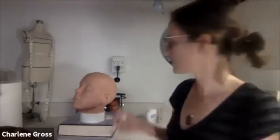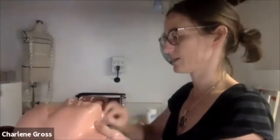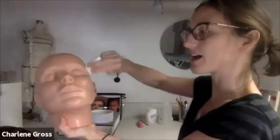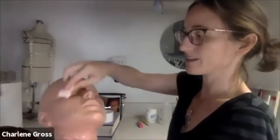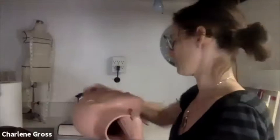You're going to lay in a nice foundation layer. So I'm going to coat her face fairly quickly, getting underneath that eye, very nice and clean. Make sure you get all the way around the nostril, under the lip, and then pull it down and around onto that jawline and a little up into the hairline. The other thing I tend to do is cover the lip a little bit because it's going to give a nice base.